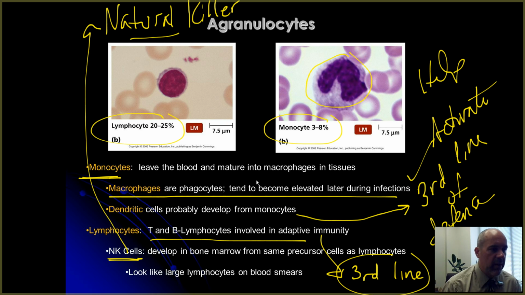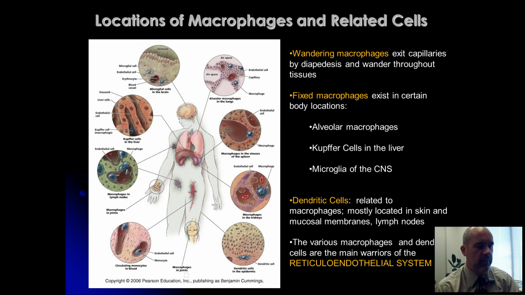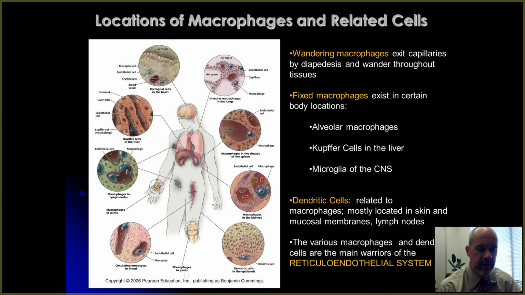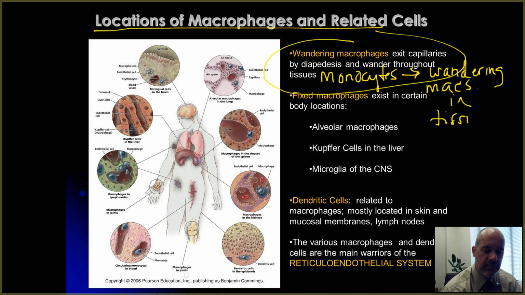And we'll talk a little bit about what those do shortly. All right, macrophages are extremely, extremely important. You have many parts of the body where you always have macrophages stationed because they're so critical to have around for doing phagocytosis. And then others are these wandering macrophages. Those are the ones that are monocytes in the blood, and they become wandering macrophages when they get into your tissues.